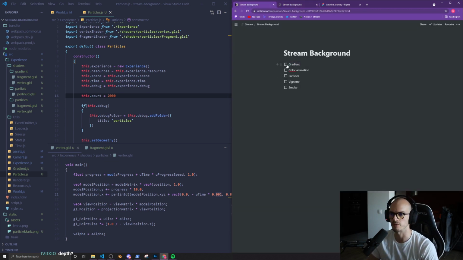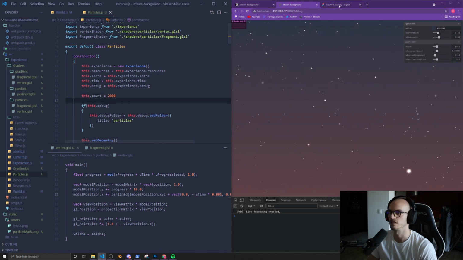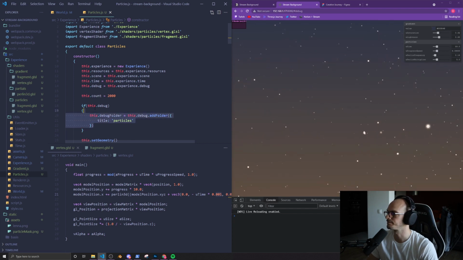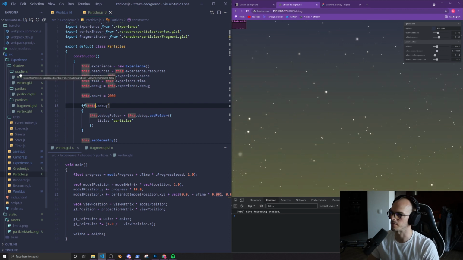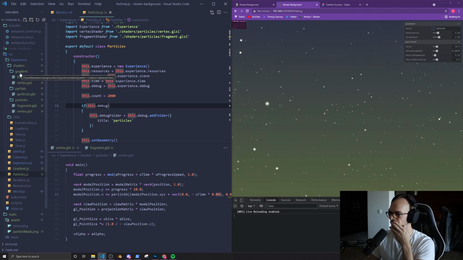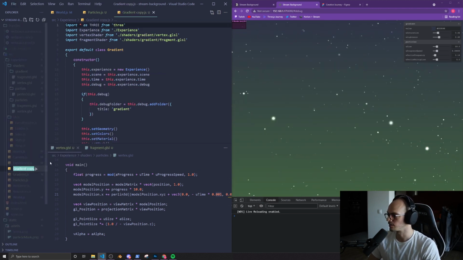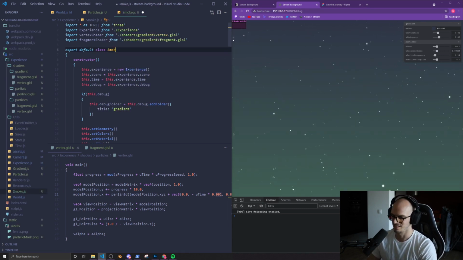Let me check. We have the gradient, the color animation, though we need to tweak it. The particles, we will tweak them too. And vignette effect, do we really need vignette effect? Maybe not. Yeah, let's do the smoke. Alright. I'm not sure it's a good idea to put it in the background. Yeah, let's create another one, just in case at some point we need to separate them. It's not that bad for performances, for once I'm saying that. Smoke.